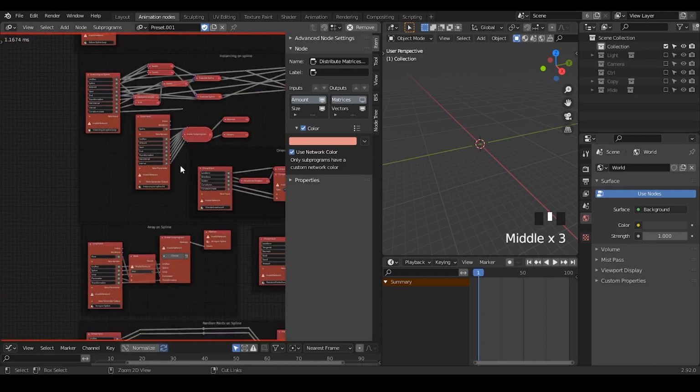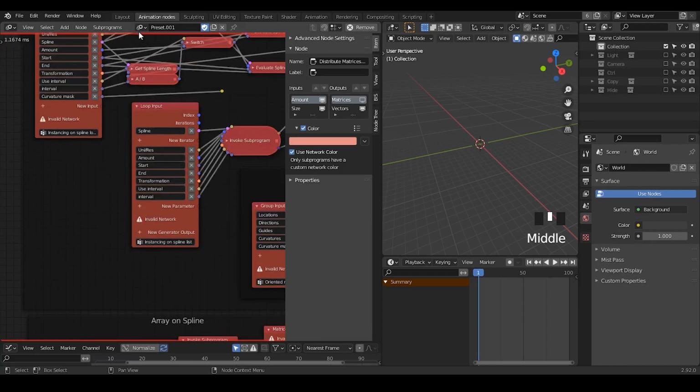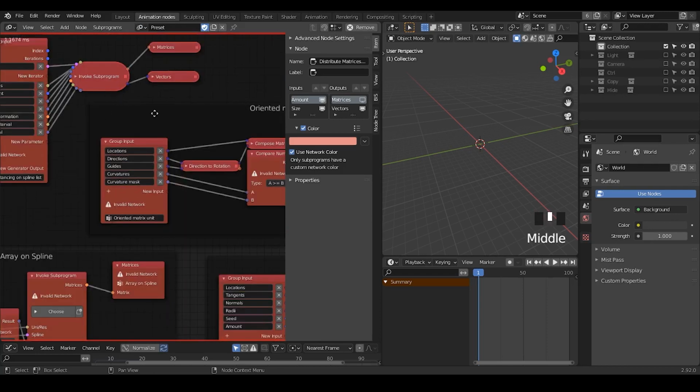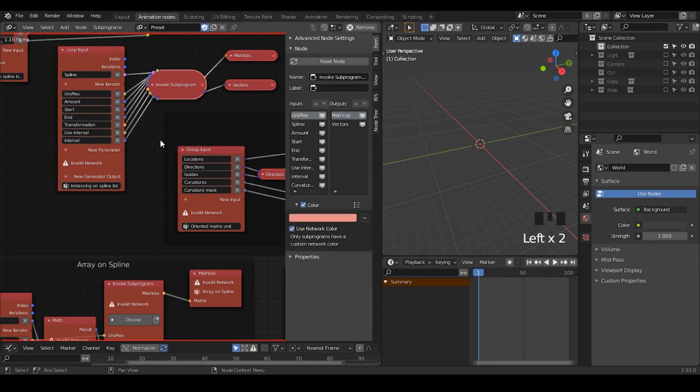Everything gets undefined. This is actually due to an advantage of animation nodes. When you create a node, every node has a very unique identity, I think listed in the background, but just assume this is loop input 009. Every node is unique to each other.